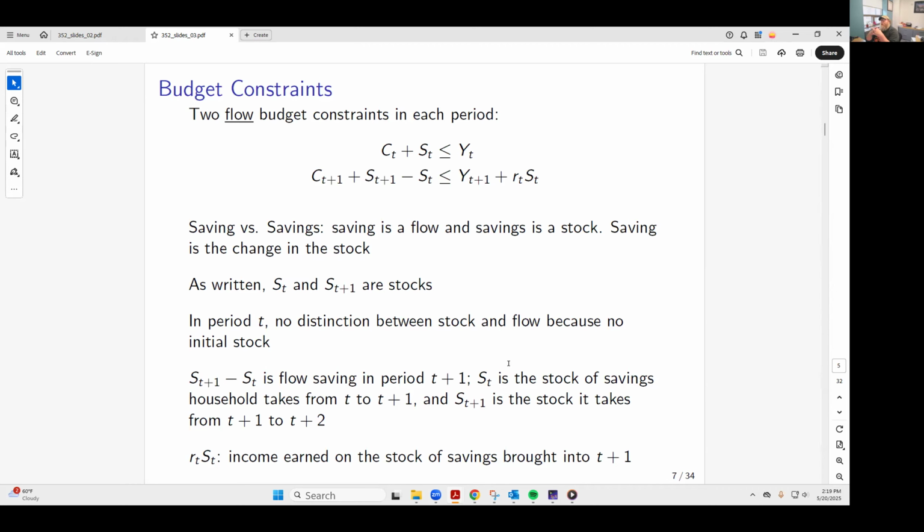Now, in the intertemporal setting, we have essentially two different budget constraints. We have the budget constraint in the initial time period, and then the budget constraint in the future time period. So the idea is that whatever I don't consume of my income in the initial time period, I will then have that money plus some interest for me to consume in the future time period. Think about a 401k. A 401k is foregone current consumption so that I may consume more later in life.